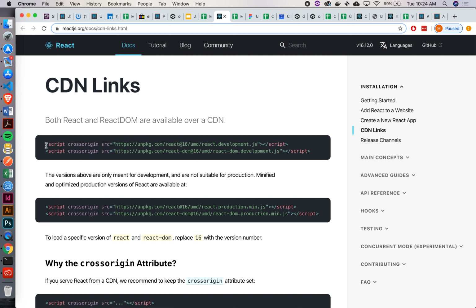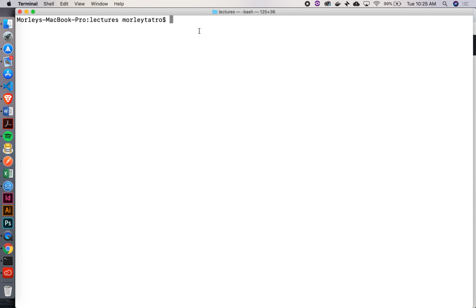All right. So these are the development versions, and this is probably what you're going to want if you're actually creating an index.html like I am, because these ones are minified, which basically means that if you run into any errors, it's going to be virtually impossible for you to read and understand. So just grab the top two. Okay, and then I'll go into my terminal here, and I'm going to create a directory for what we're doing. So we'll call this Intro to React. And then I'm going to open that up in VS Code.